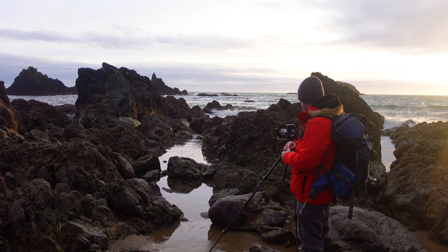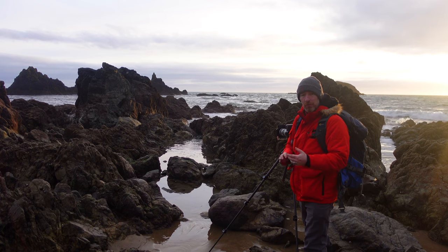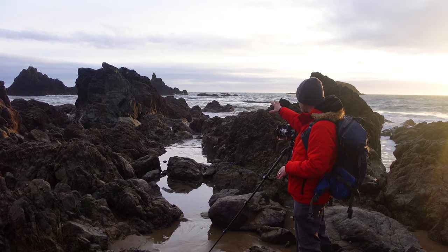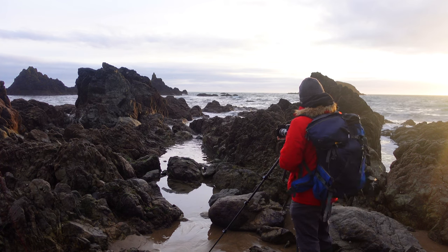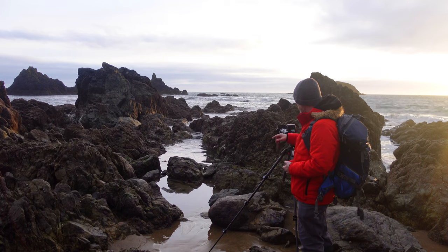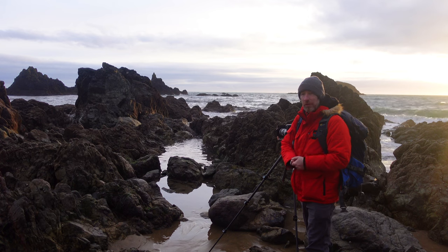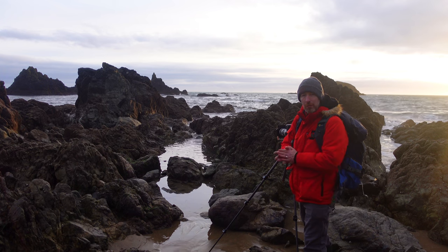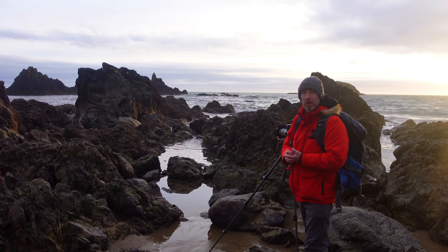One of the things I have to be careful of is when I'm composing the shot. Because I'm using my zoom lens, it allows me to get rid of all the distractions around me and purely focus on what I want to look at. But the tide is coming in, so the water's coming in around me, so I don't have long. It is going to be good if I wait, because I'll be able to get the water as it rushes through, and hopefully the light will stay on that to complement both. That would be a nice shot if it can happen. The water is coming in rather quickly, so I'm going to hang about here and hopefully that shot will materialize. If it does, I'll give you a look at it now.